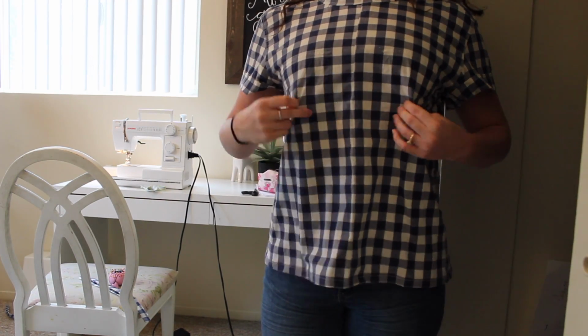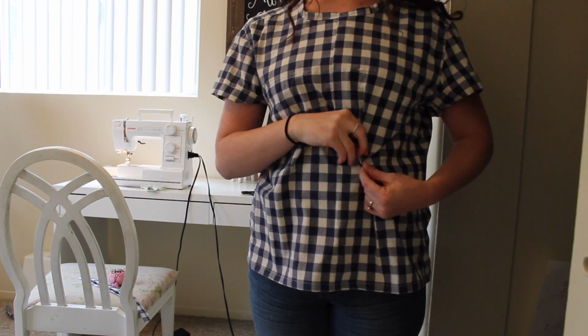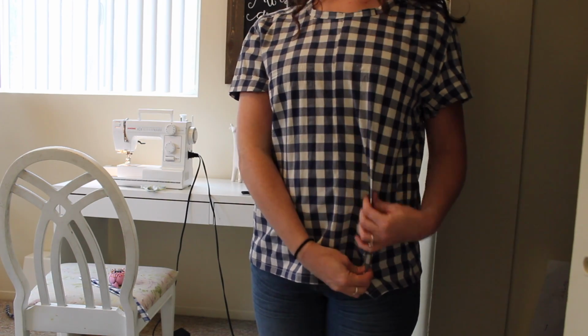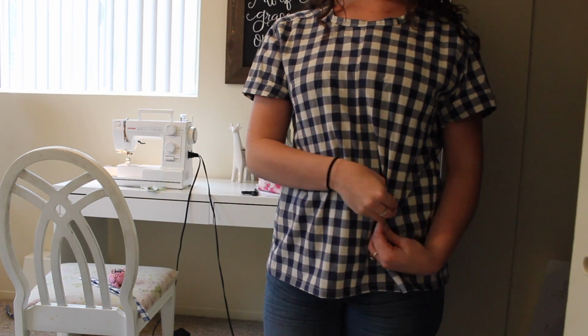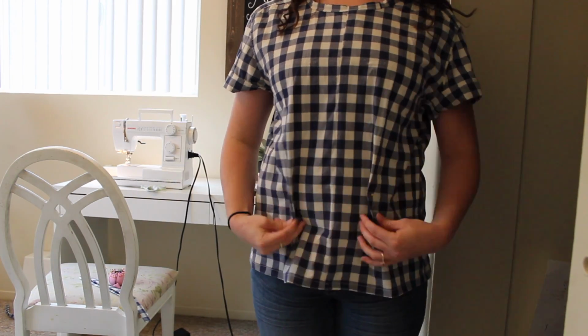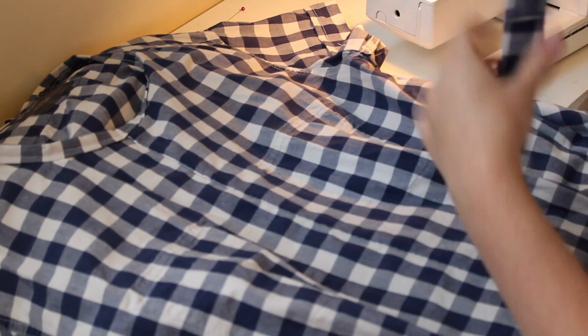Okay, so at this point we're going to try on our shirt and we're going to map out where we want our ties to sit. So I kind of pulled down straight from the chest area on both sides and kind of pulled that fabric together and pinned those 2 spots. And I wanted my tie right about at the waist level.